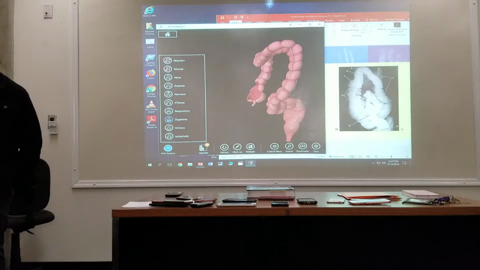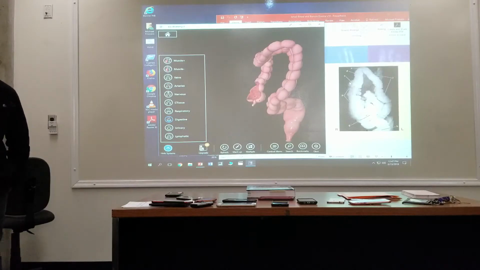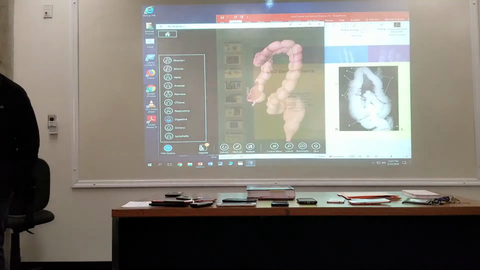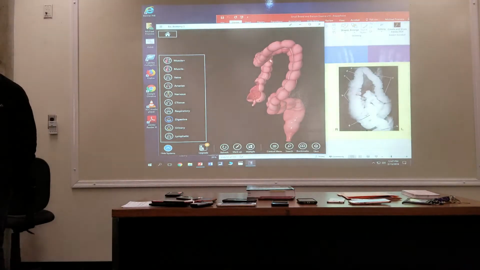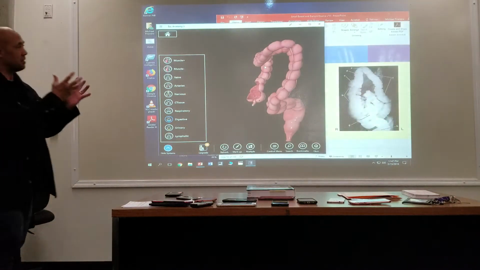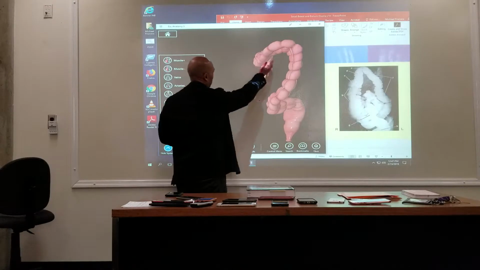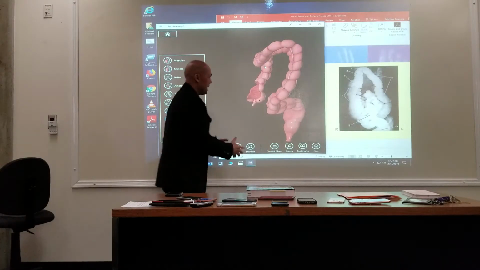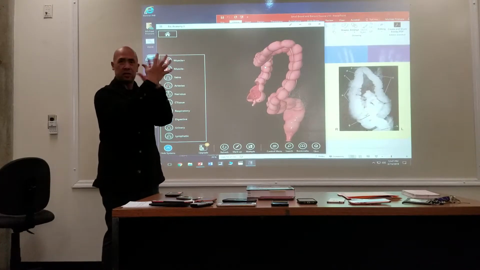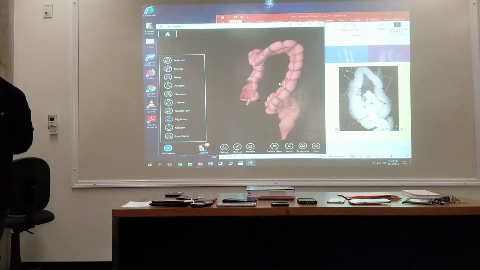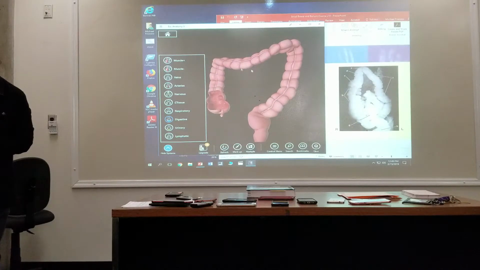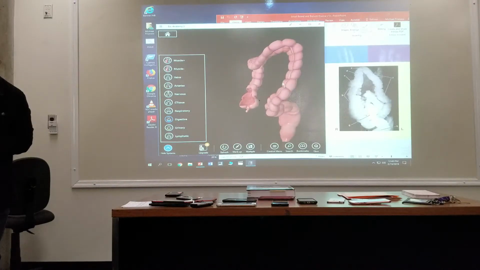So this is your ascending right here, okay? And if you're looking at your manual, your slide, it says that C is the hepatic flexure. Well, you can't see the hepatic flexure because the transverse and the ascending are covering each other. It's looped up on one another. So it looks like just one big mess. So they overlap. So in this position, you lose the hepatic flexure. There's some overlap to it.